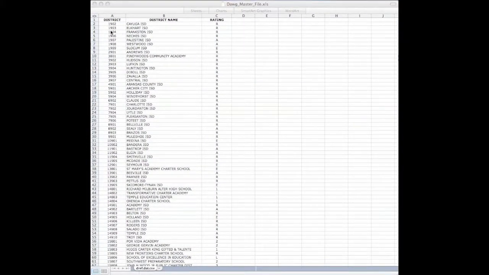Do you remember this one? This was our first one, and it came out very nicely. We simply extracted the districts and the ratings, and we also had the district number in that. Now, do you recall that I took the district number and sorted these data by the district number, so they would not be alphabetical by district name, but sorted numerically by district number? The reason for that is because this is how the other extractions are going to come out. They will not have the district name in alphabetical order, but they will be sorted by district number. So this was really done to help you get prepared to weld a couple of databases, a couple of spreadsheets together.